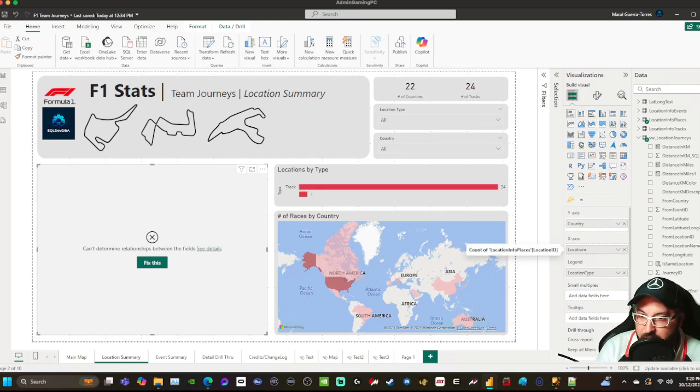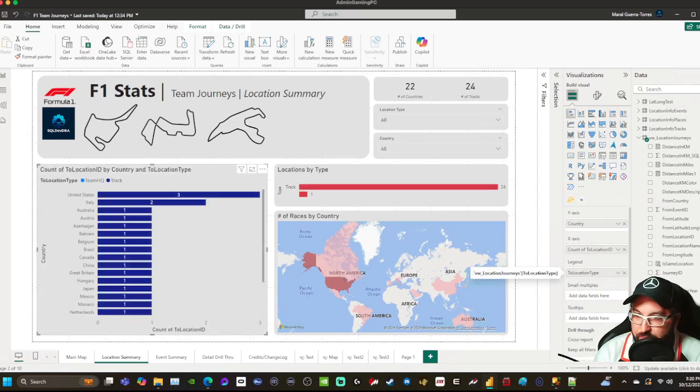Hover over here to see what value was used. So I'm going to say it was to event ID or to location ID. Let's say to location ID replaces this, and I'm going to count distinct, and then the legend is location type. We're going to say to location type, and now we have it back.